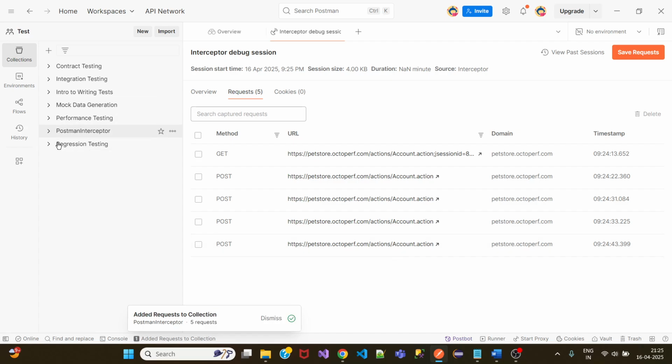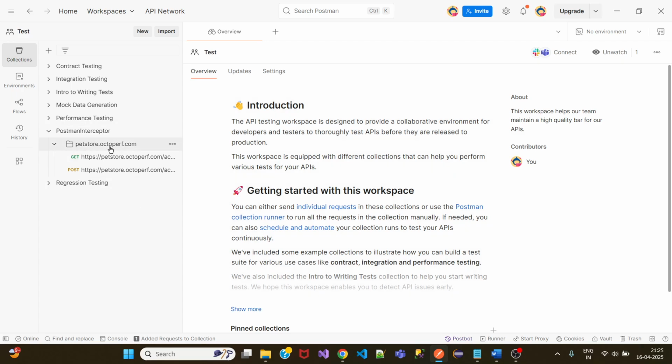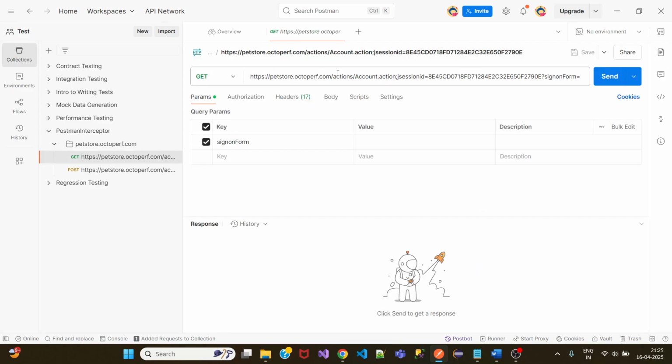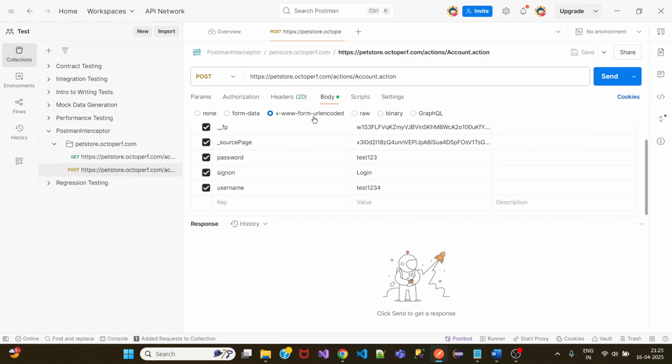Once you click on save, we have all the information about what we have run and what APIs were used. This is one of the APIs with a GET request, this is the endpoint, and these were the parameters. If we go to the POST, this is the body which was used, in form URL encoded format, and this is the URL and the method, and there are no parameters or authorization used. So now you can test your APIs normally, whether functional or automation, using this Postman request.